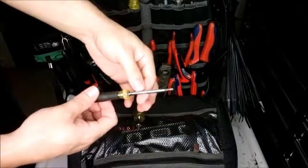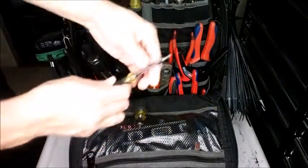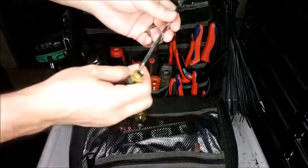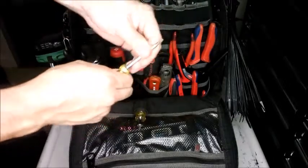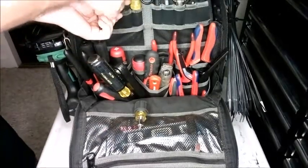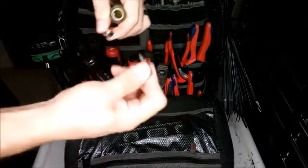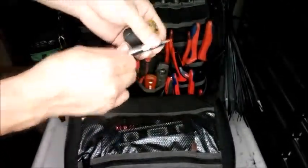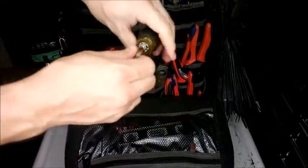This is the precision screwdriver. It has Phillips and flathead in the sizes, what, 000, 0. And then the common stubby. This model is just the Phillips and flathead. It doesn't have the torques.